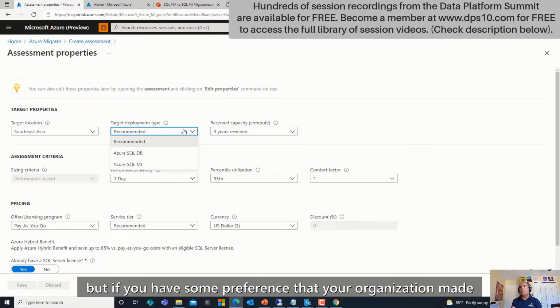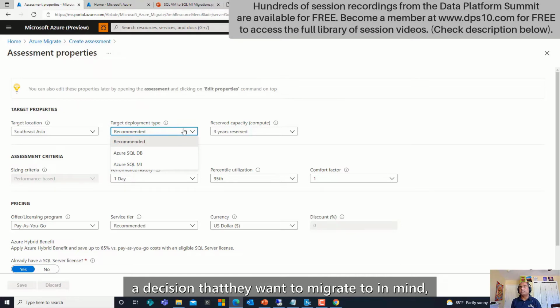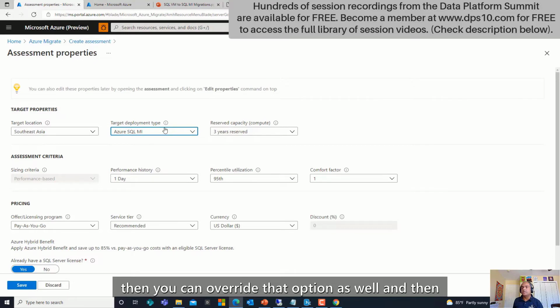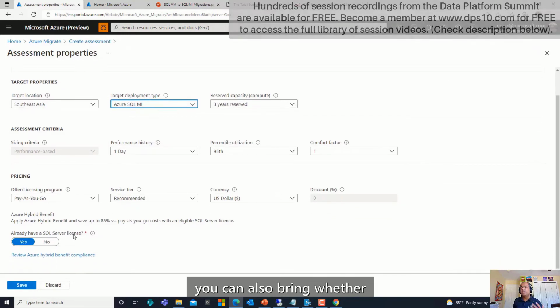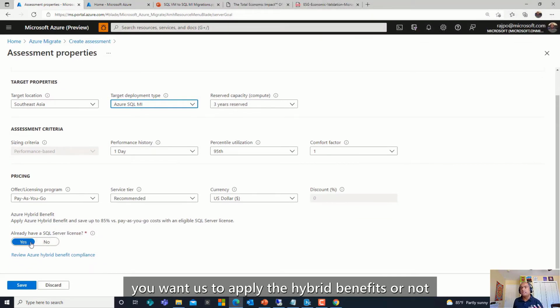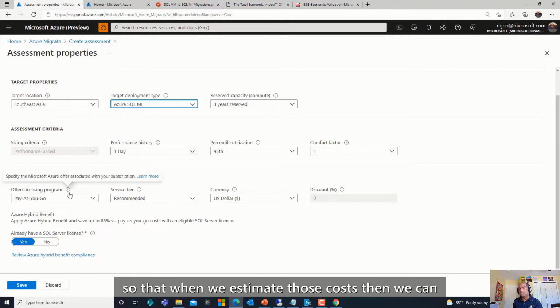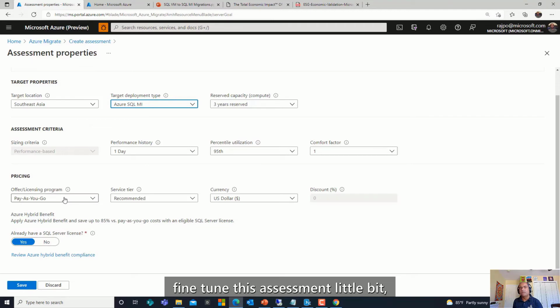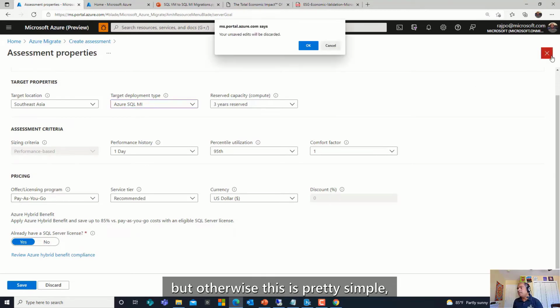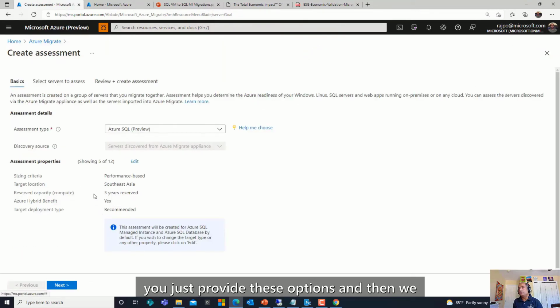But if your organization made a decision that you always want to migrate to MI, then you can override that option as well. And then you can also choose whether you want us to apply the hybrid benefits or not, so that when we estimate those costs, we can really apply those license benefits as well. So you can fine tune this assessment a little bit, but otherwise this is pretty simple. You just provide these options and then we just create an assessment in the next step.